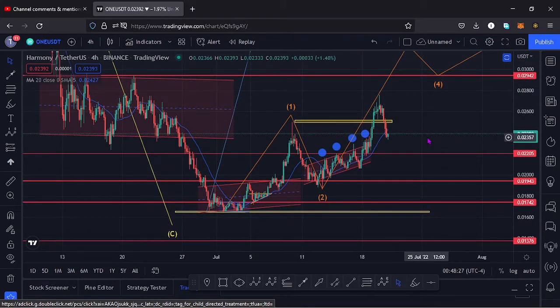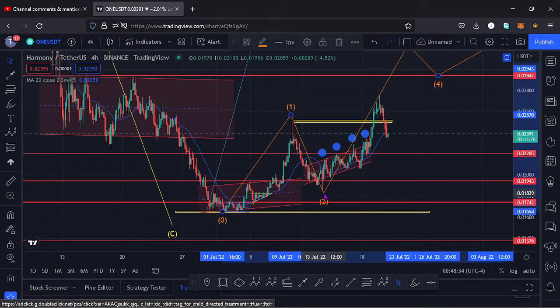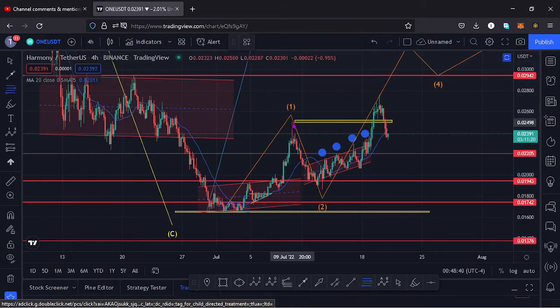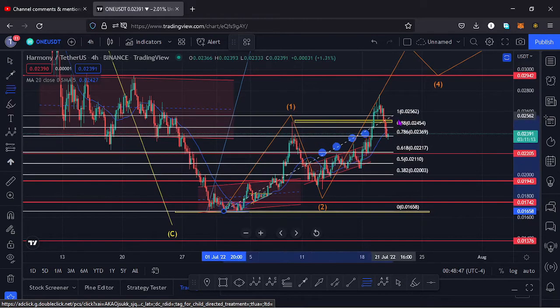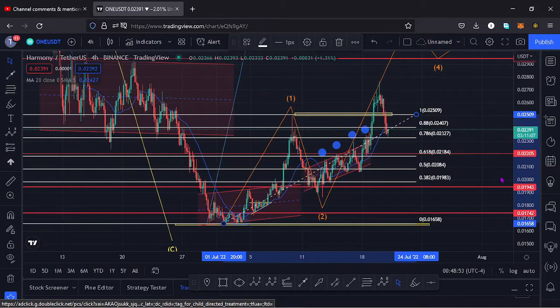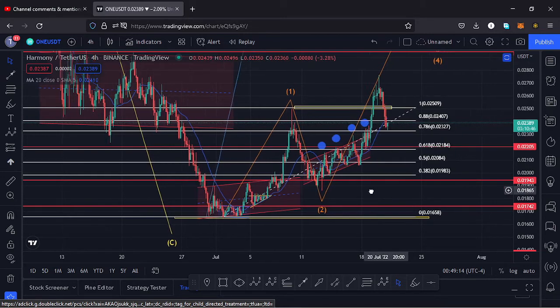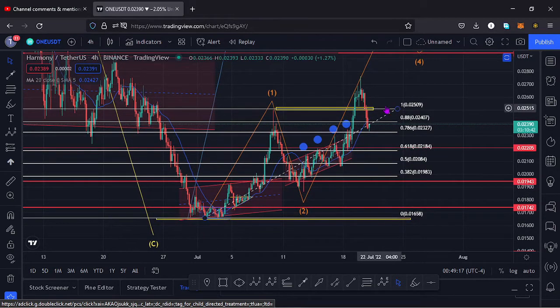And to get into details of these waves, in this wave 1 to the upper side, I expected this retracement to the lower side in a wave 2, and if I use the Fibonacci's to see whether that wave 2 has done the minimum that we expect a retracement to do, we can apply the Fibs from down here connecting to that high of the wave 1. We expect the minimum retracement point to be the Fib level 0.618 and the Fib level 0.5. This wave 2 to the lower side has done that. We even overshot below the Fib level 0.38, and once we did that, we went to a key area of support down there at around the $0.19 mark, then started seeing this bounce to the upper side in a wave 3.